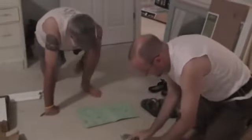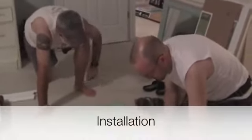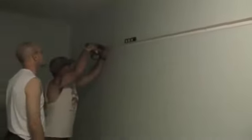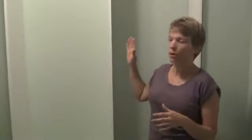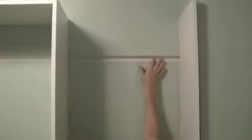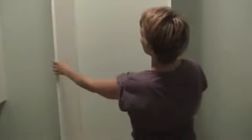Suggestion number one for installing the closet: enlist the help of your husband and a good friend. The first thing we had to do after unpacking all the packages was to mark out where the studs were on the wall. Then we hung this rod, which everything's going to hang on. They have these spots notched out already and you just hang them on the rod, and everything can be reconfigured the way you want by sliding them down.